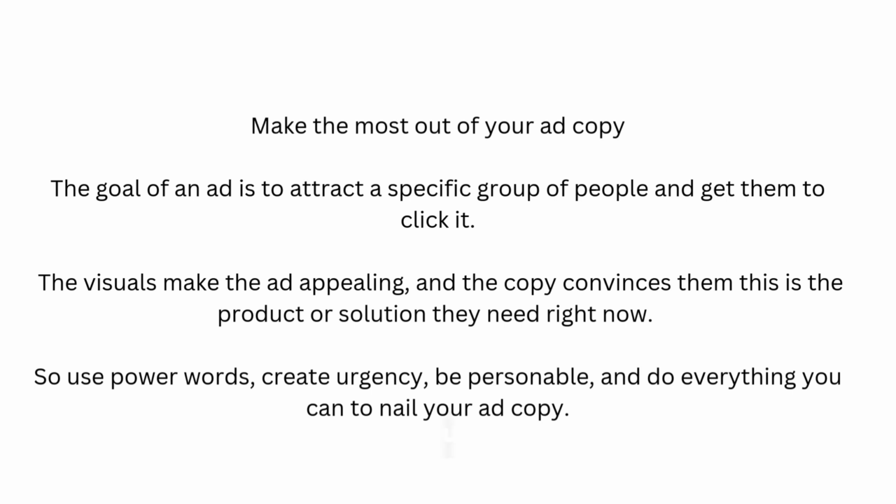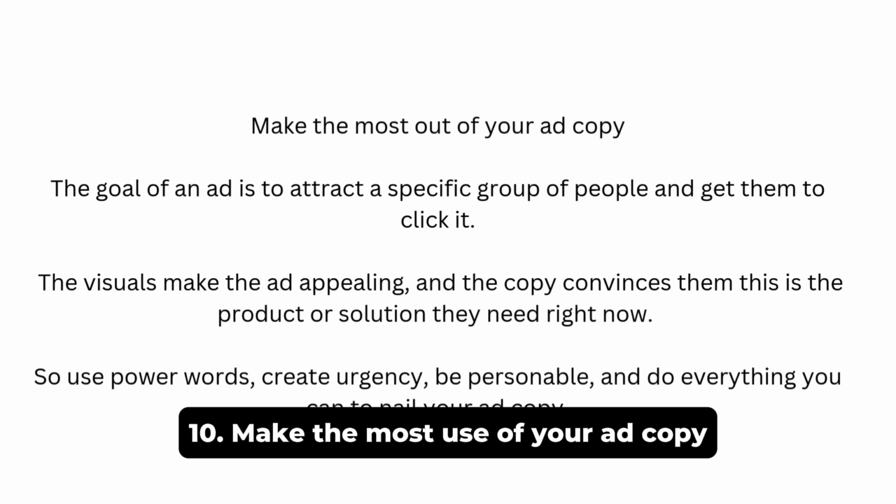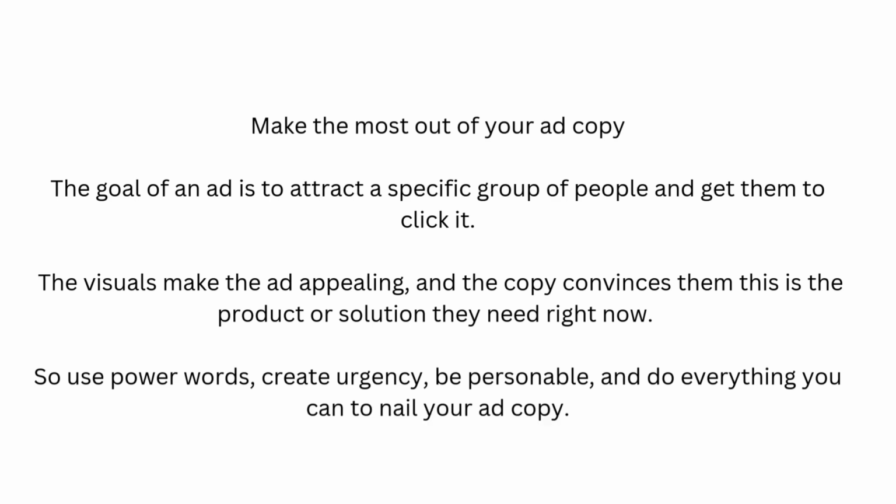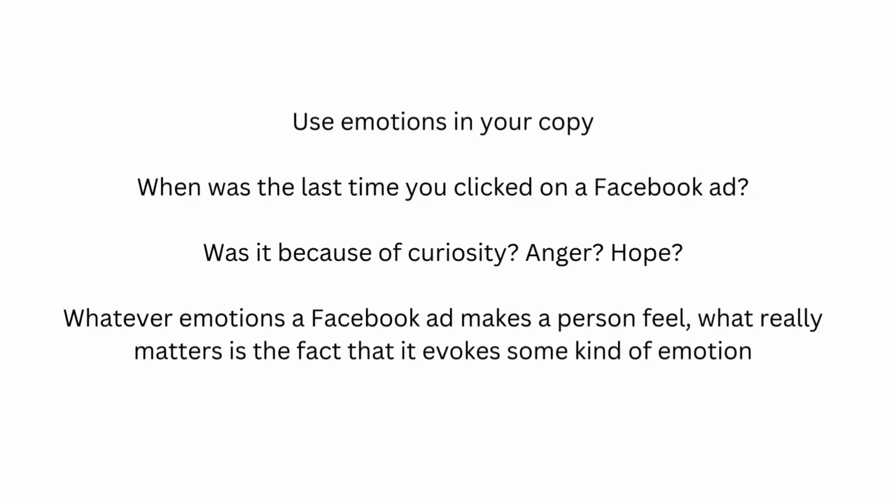So the next one is you need to make the most use of your ad copy. How do I mean? For instance, use power words. Let's go back to the title of this video training. I said 15 powerful things. I could have said 15 things. I could have said 15 tips, but I included that word powerful, and that is why it's hard not to pick your curiosity to want to get this particular training. All right. So use power words, create urgency, be personable, make sure that the visual is appealing enough. Just make sure that you make the most use of your ad copy. It is very, very important.